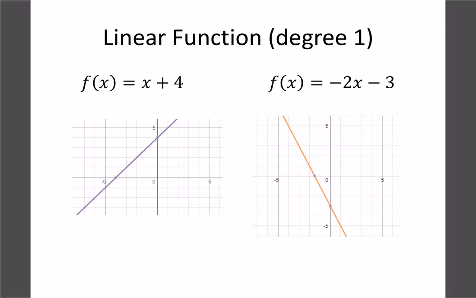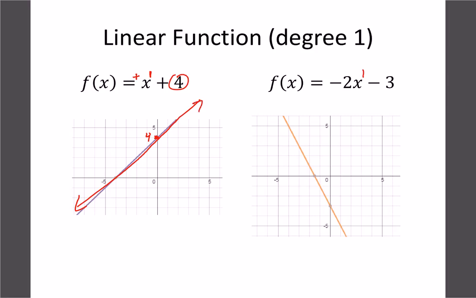Okay, the next one is one that you should recognize from Math 10. When we have a linear graph, that's a degree of 1. So that means the highest degree on the equation is 1. Now to graph these, we can see there are a few different trends. Our constant is 4, so that's our y-intercept. And because our coefficient is, in this case, a positive 1, we know that it's going to have a slope in the positive direction.